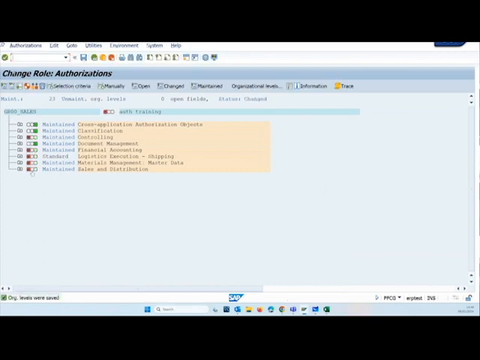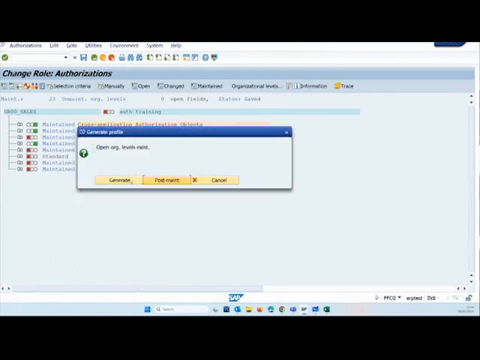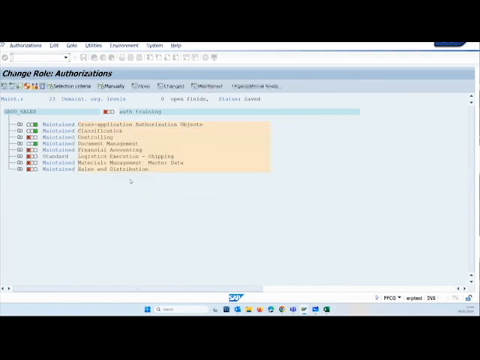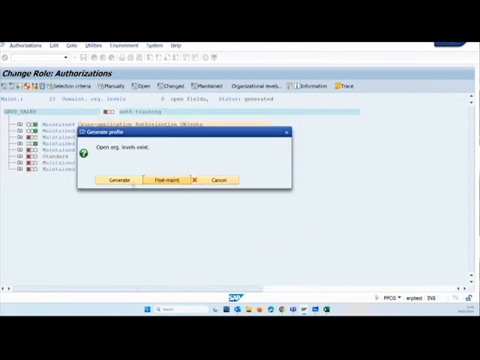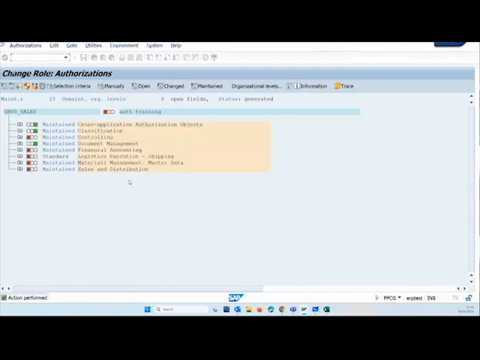That's going to give some reds, but I don't care. So I'm going to press save, generate. And push. So generate the derived roles. There's a whole load of warnings and stuff, and I just ignore it. So go, and I say generate. Okay, what's that done? So I come back out.